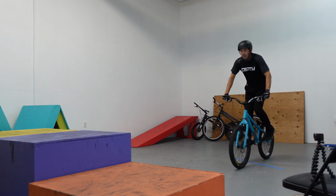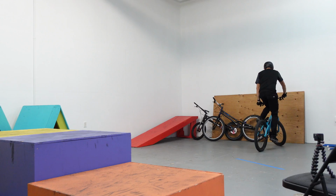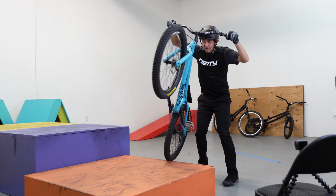One additional thing I want to talk about is bailing on this move. There's actually a really clever way to do it, and it's this move called the abubica, where you jump backwards off of a feature. It's maybe the most stylish way to not make a trick. Don't hesitate to bail if you don't have it just right. If you're off the back a little bit too far, or you're a little bit too low on it, it's okay to jump off the back of the bike.